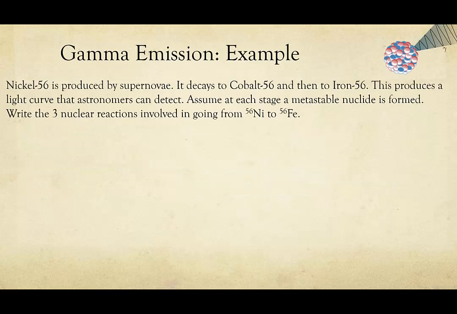We'll start by looking at the three species that we'll be talking about. 56 nickel. Remember, we get the number of protons using the periodic table and looking at their Z's. From here we can write each equation. We'll start with the first one.